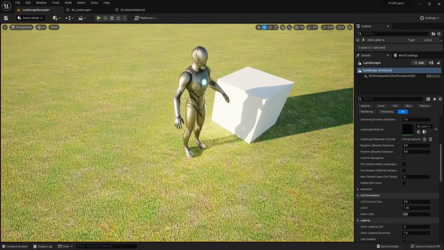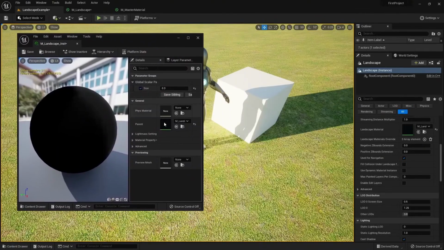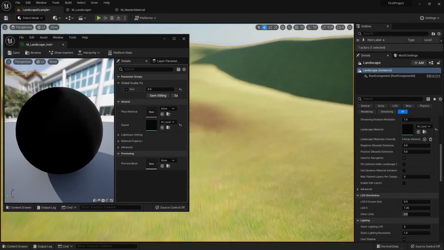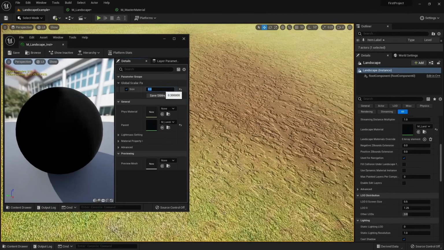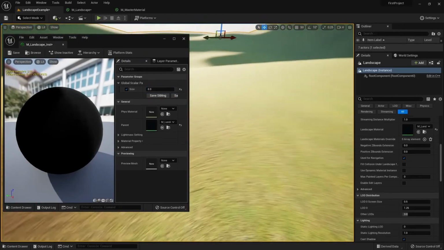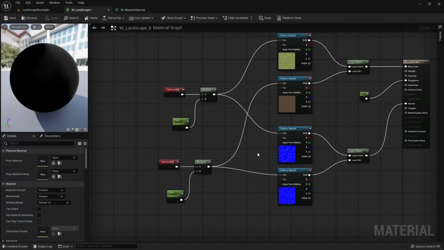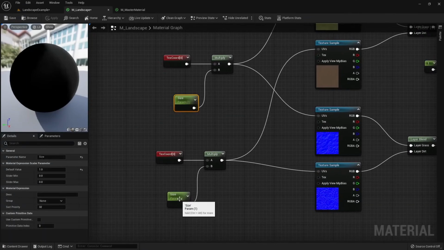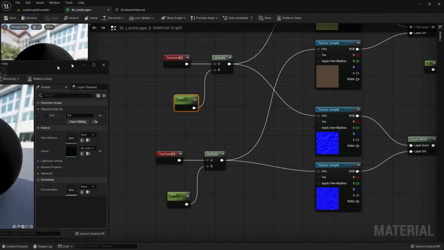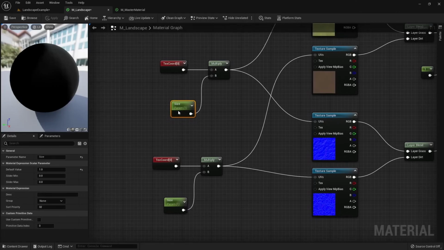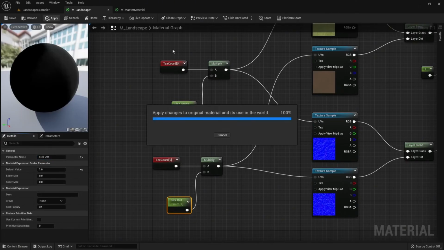But if I press apply and go back into our material instance, we have a pretty big issue right here. And that is, now our size controls both, and let's come over to the dirt, controls both our grass and dirt. And we want to control those independently. And the issue is in Unreal for material parameters, if you have two parameters with the same exact name, then they're going to be treated the same within the material instance. So the way you fix this is that you have to give each of these parameters a different name. So call this one size grass, and then call this one down here size dirt, and press apply.